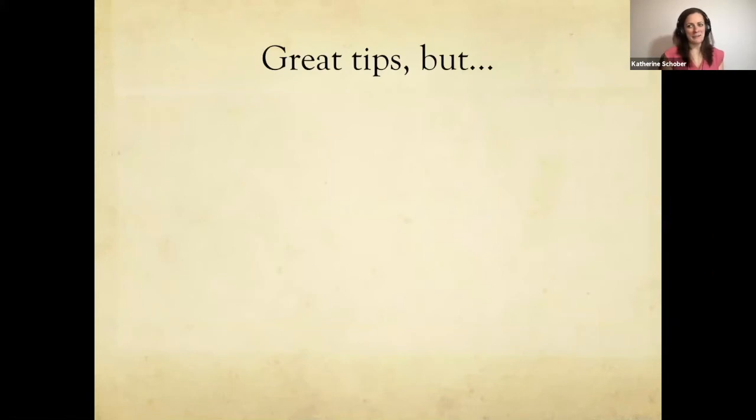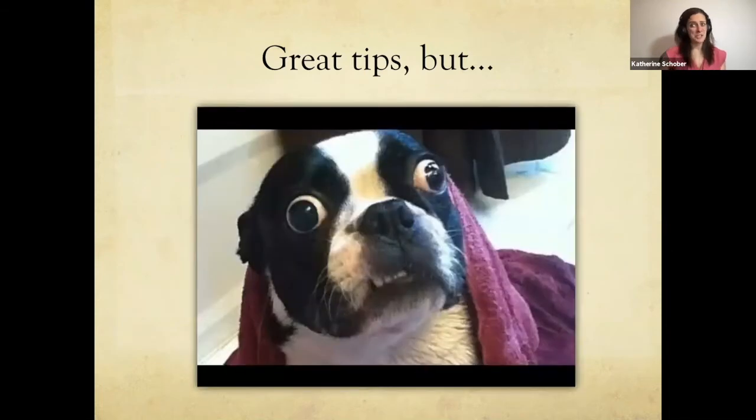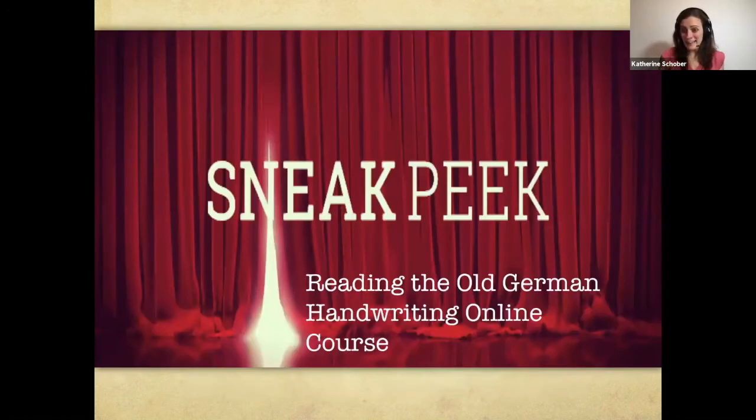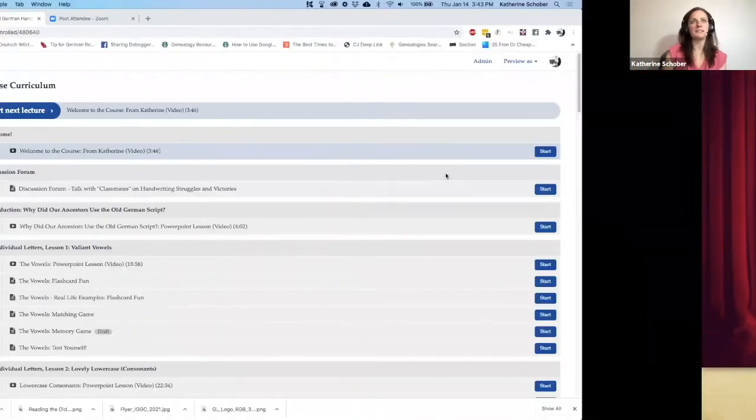Now you may be thinking, well, those are all great tips. I like when they look like cursive. I like that H with the 2 loops, and I like the U with the smiley face, and I like all those S's, but the German handwriting still kind of makes me feel like this. Well, I got that. Like I said, I remember how it feels. And that's why I created the course. So, all of that hair pulling and frustration and looking a ton of things up on the internet that I went through, you won't have to go through, and it'll be a lot easier for you to decipher your German documents. So, let's go ahead and take a look at the course.